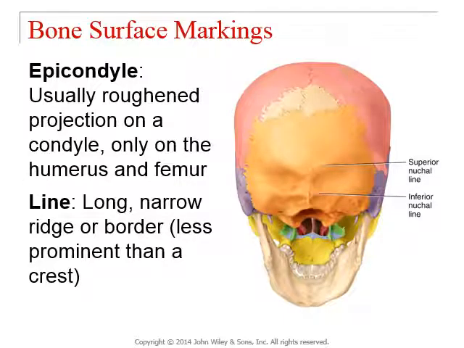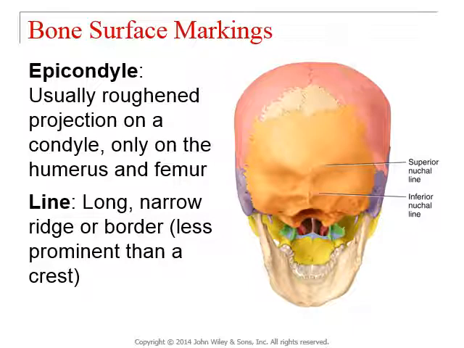These are usually roughened projections. We have what's known as an epicondyle, which will be found just usually lateral or superior or inferior to the condyles. These will be different in the sense that these will be roughened. So in other words, this allows more for tense attachments for the muscles themselves to the bone. They're only found on the humerus and the femur, which we'll look at in the next chapter, but we throw this in here just as the general surface markings anyway.